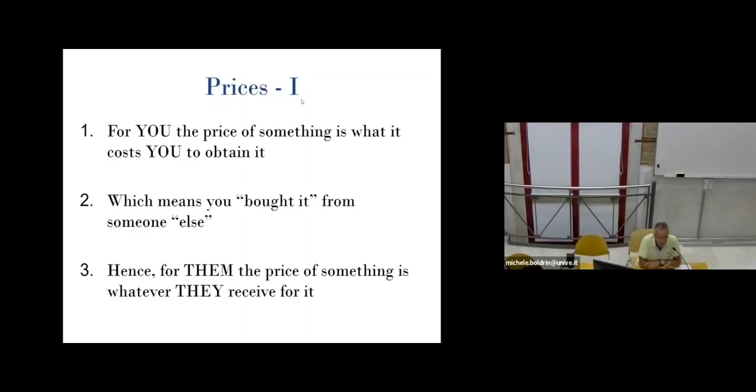And so let's consider what we say when somebody says, oh, the price is 3 euros. For you, if you're the buyer, the price is the cost you pay to obtain something. Now, notice that this requires immediately a very particular circumstance. That is, that there is somebody in front of you, or maybe remotely via the web, that sells you something. That is, you are in a situation buyer-seller.